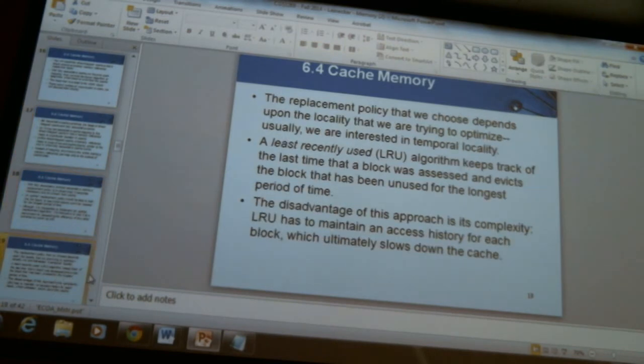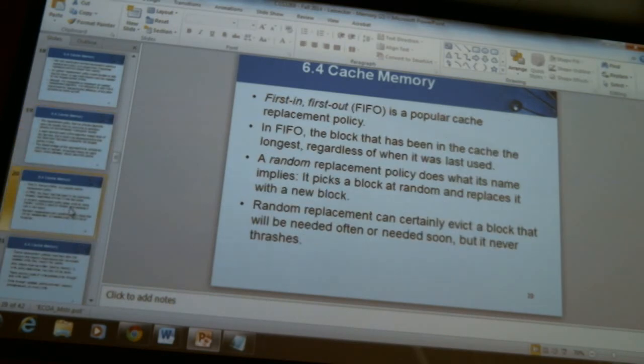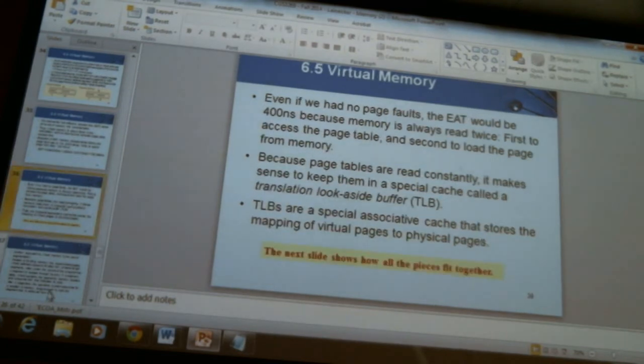How does the operating system decide what cache items stay in cache? Based on an algorithm that factors in the number of times it's used and the time since the last time it was used. So I think that's probably it for here.